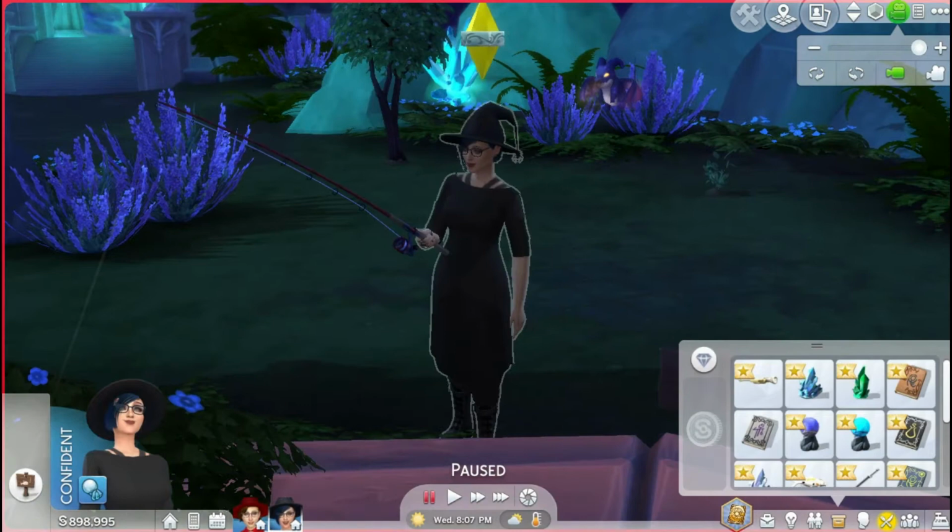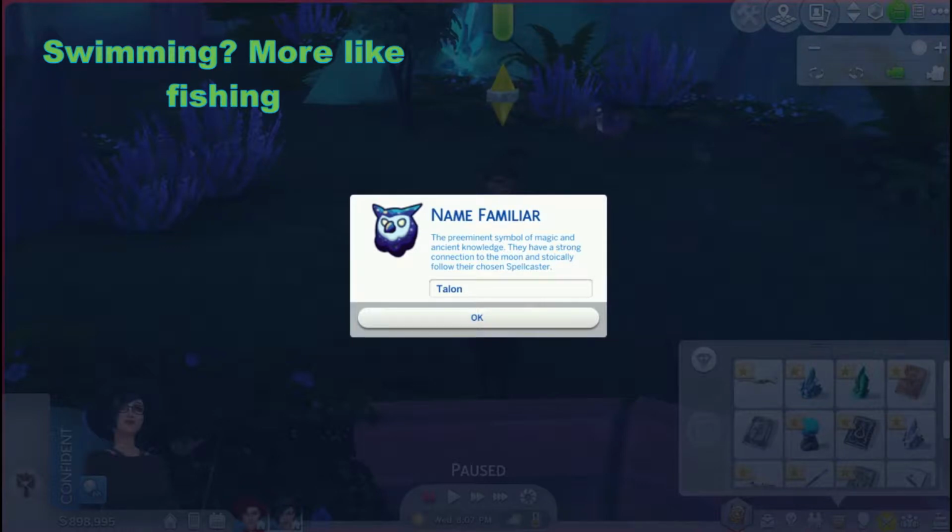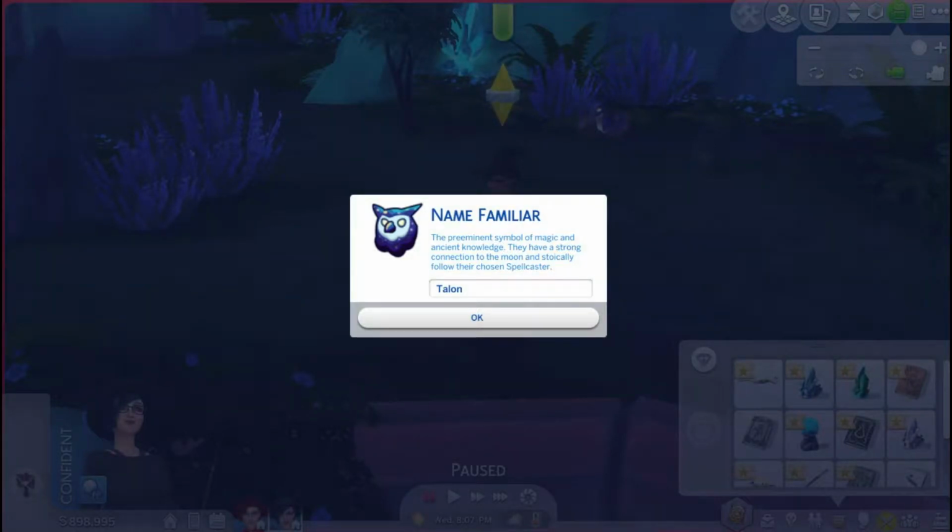Okay. Alicia, stop swimming and come and find familiars. Oh, they all get different names. This one is Talon. Talon? What should I name? You know what? I know exactly what I'm going to name it.